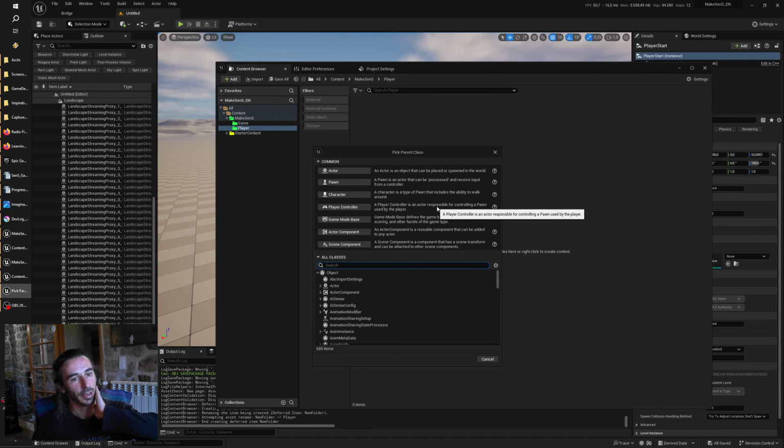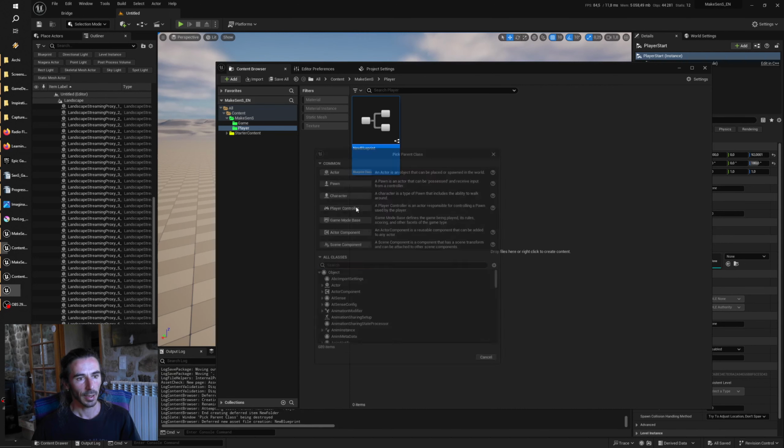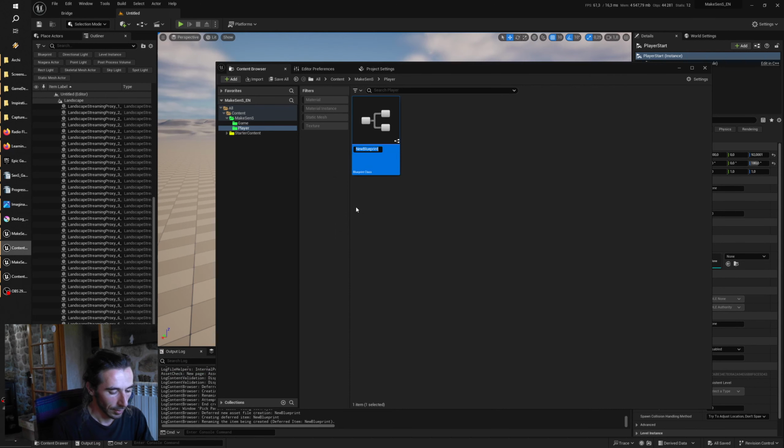As I can say, it's responsible for controlling the pawn used by the player. So it's more or less the interface between the player and the character in the game. So MK PC, and what was the name I gave? I try to stick with player controller, player base.